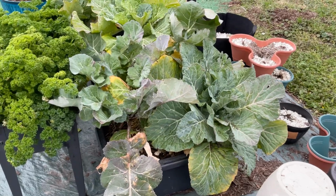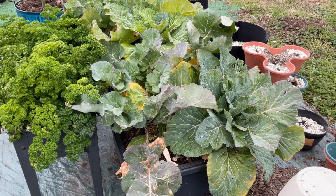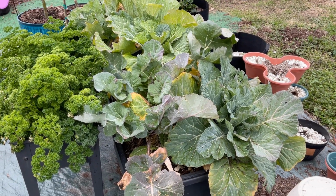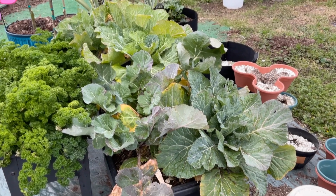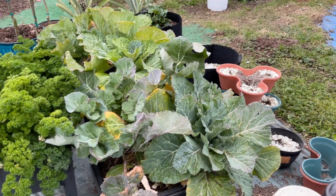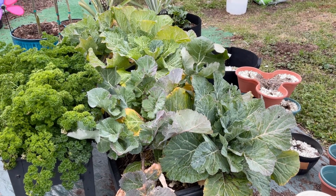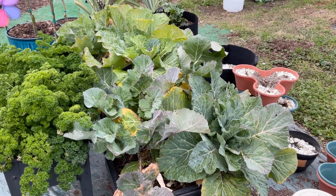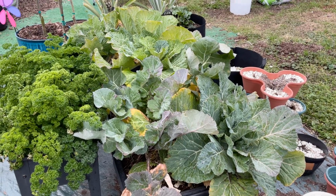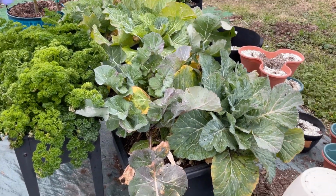So what I'm going to do is that's going to be chopped up and used as filler in the new garden bed. So we go in the just plant waste. I have a little sack where I'm collecting plant waste, like old plants that have died out, and when they start to decompose, it's going to be rich organic material, and I will place that in the bottom of my new raised beds.